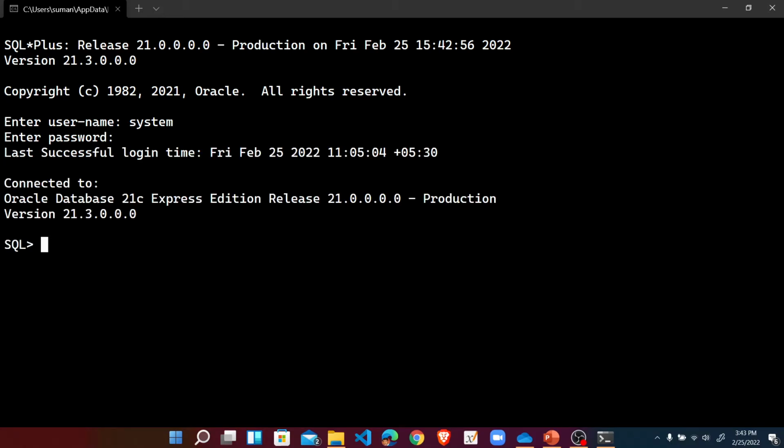So already we have connected to the Oracle database. And now at first we are clearing the screen, and for that we can use the statement CLEAR SCR. Now you can use the semicolon after that or not, there would be no problem. So I am using the semicolon and press enter. So at that moment the screen is cleared.